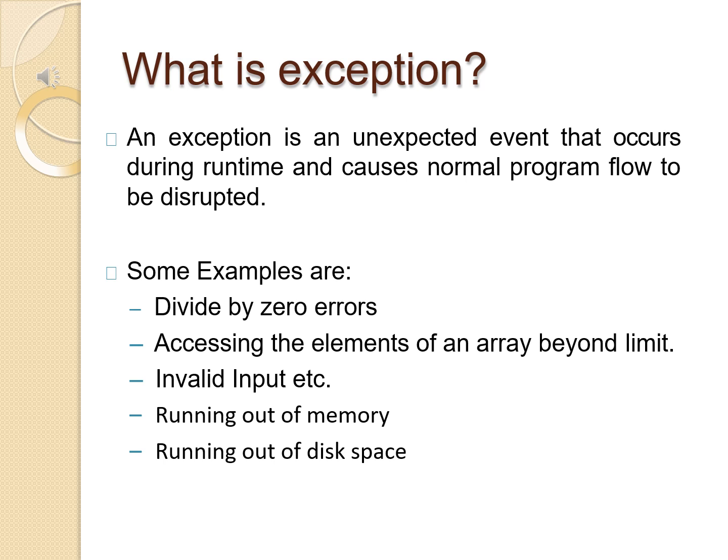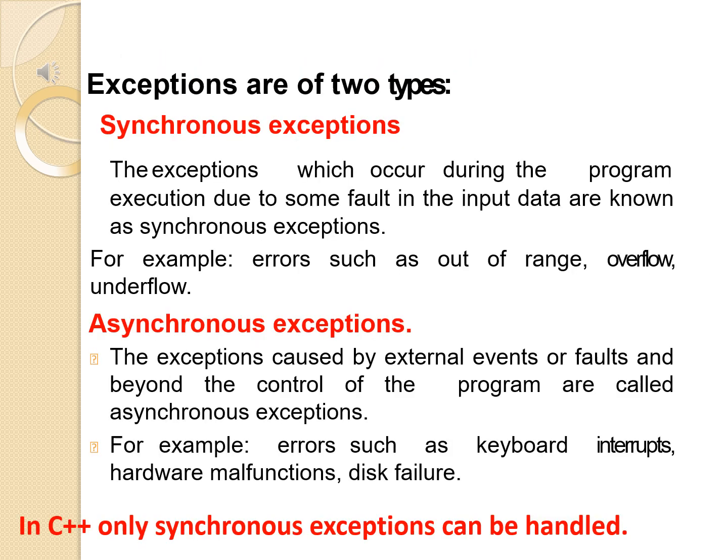The second example is accessing the elements in an array beyond its limit. Suppose you have given the array size as 10 and you're trying to access array index 10 or 11. Index 10 gives you an error because you have memory locations only from 0 to 9. If you give a negative number as array index, that also gives you an error. Suppose you have an invalid input, for an integer you give some character, it gives you an invalid input. And running out of memory or running out of disk space. All these are examples of exceptions.